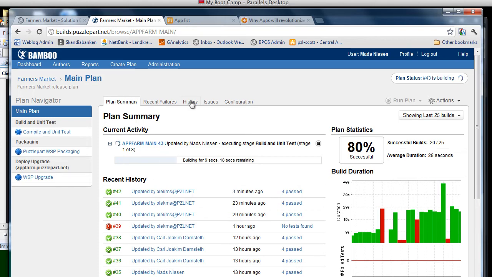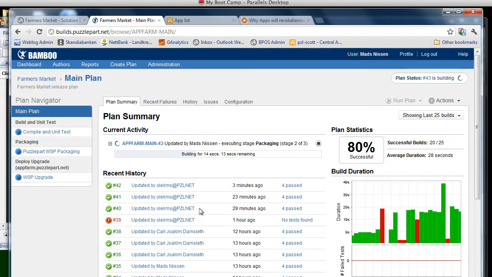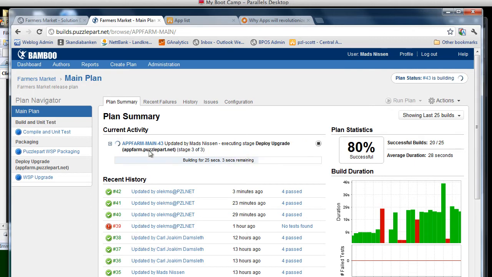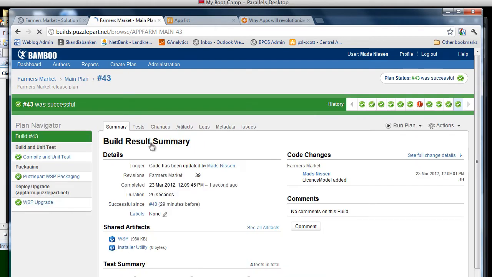You can also see that we have a build history where we've been doing this ever since we started Arctic SharePoint Challenge, and we're building on every commit. And sometimes it fails, and we're able to fix it immediately. So if I go into this currently building process, you see now it's finished. You can see what it's actually done. It starts with the compile and unit test, then it does the WSP packaging, and since Atlassian Bamboo is distributed, we're able to put a build agent on the staging server running SharePoint, so we can do the WSP upgrade automatically as well. So the only thing we're not doing right now is doing the warm-up.